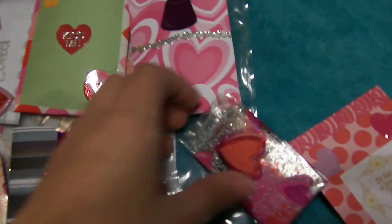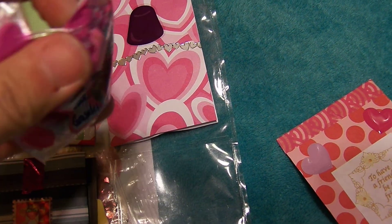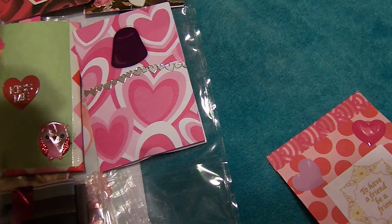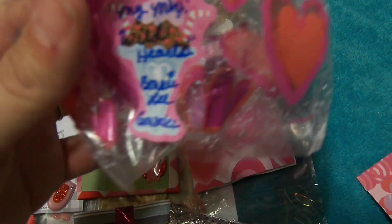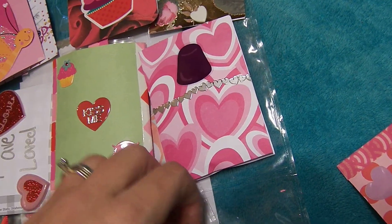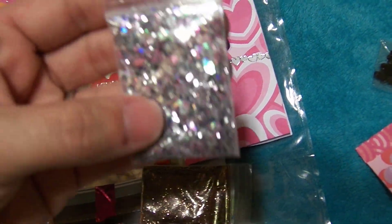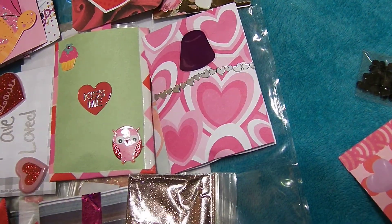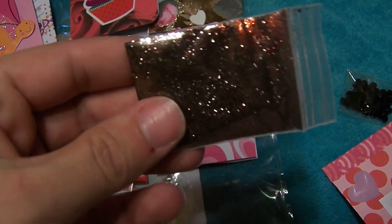And then this cute little bag — I didn't open it. It's got a cute little sticker on it. It says Mine Mix Wild Hearts by Bonnie Lee Gonzalez. So she sent these really cute little flatback rhinestones. She sent this beautiful mix here — it's a silver mix with a pop of pink and black and it's got some purple in there. That's really pretty. She also sent this brown fine glitter, which is really pretty.